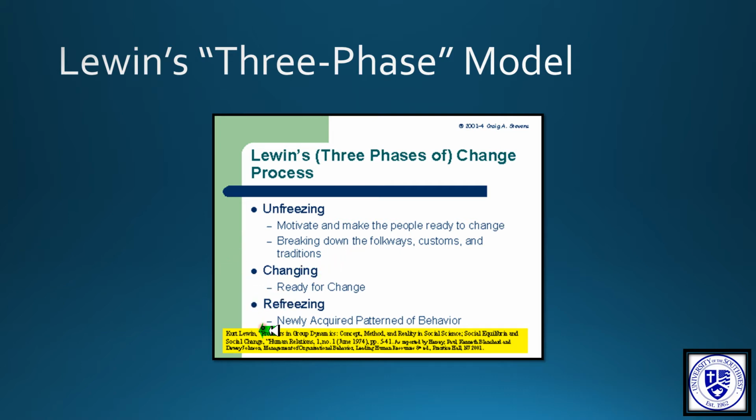Then we make the change, and then the final phase is refreezing. And this is important because we often neglect this refreezing. So again, go back to the block of ice. You have these different individuals in the organization. They're frozen, they're blocks of ice, they don't want to change. You spend your time thawing them out, and then you make the change, you reposition them the way you want them, and then you refreeze them.